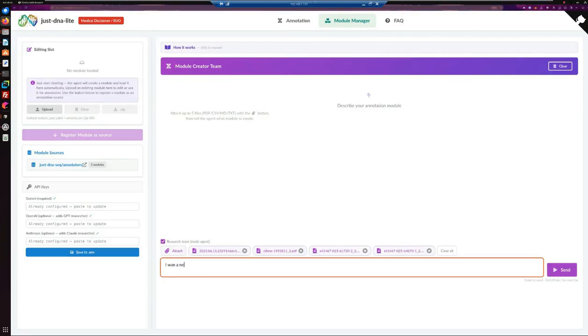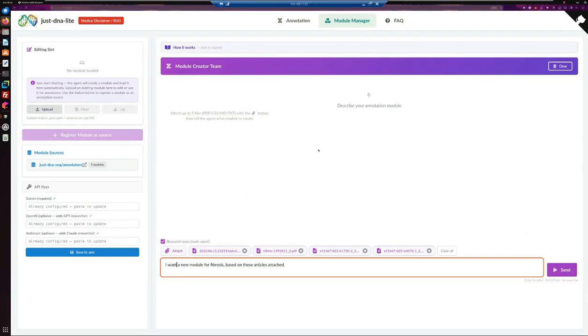I want a new module for fibrosis based on these articles attached. Now that's basically enough because it has proper prompts how to compose modules, so I don't need to give it additional guidelines or anything, just I can send like this.